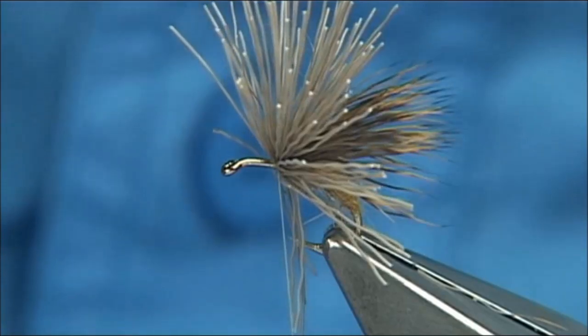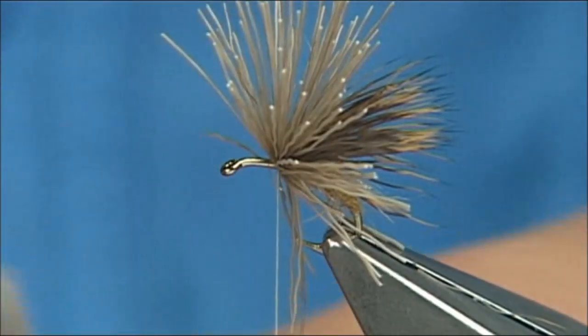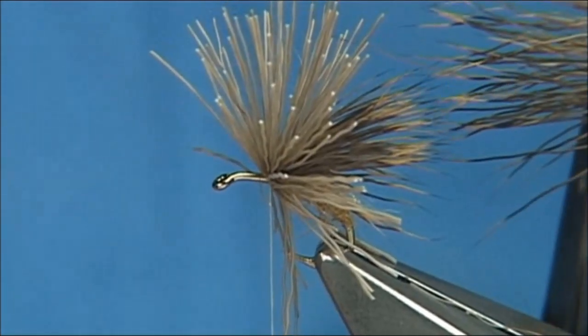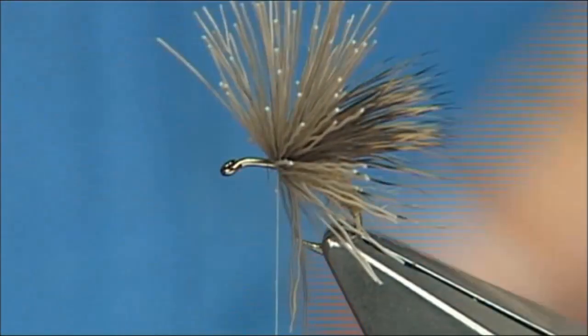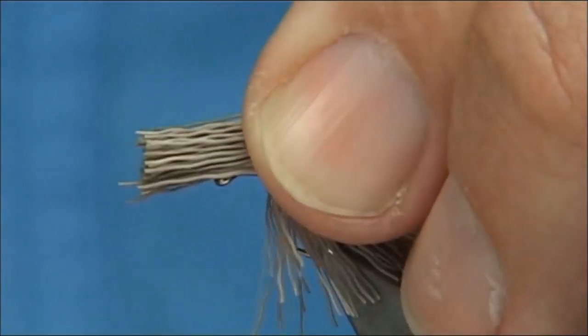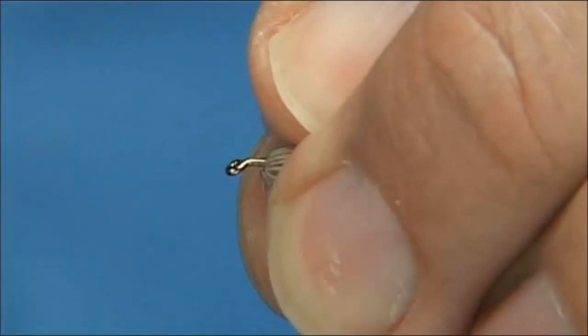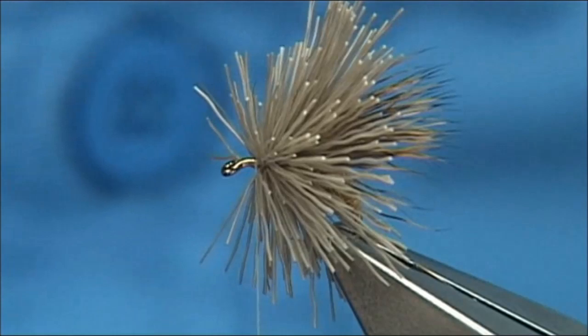And then get some more deer hair and we slowly build this up. Now I'm going to form the head, so I'm more interested in the bottom of the deer here. I'll cut away the tips — you'll see these tips here. I'm just taking these off. What that's going to give me is just basically the hollow fibres, which you really need for the head. Come in, come round with a couple of loose turns, and then allow this to roll round. Tie it up with the thread, keeping the thread tight, draw these fibres back. A couple of turns, then come in with your nails and tighten it up. Do the same again — this should be enough once tied in to form the head.